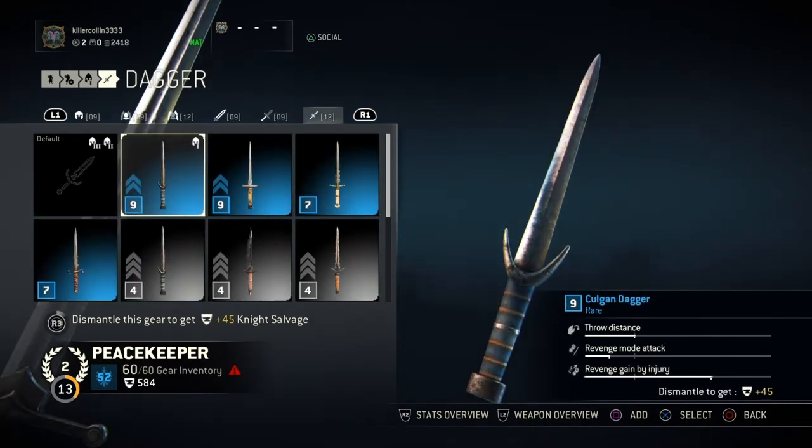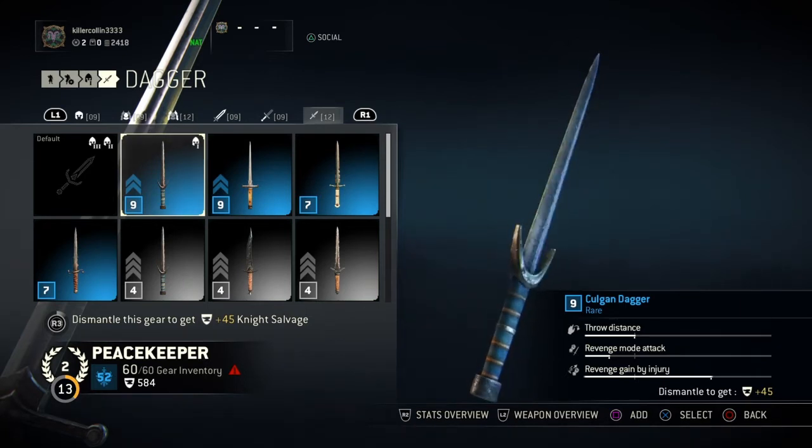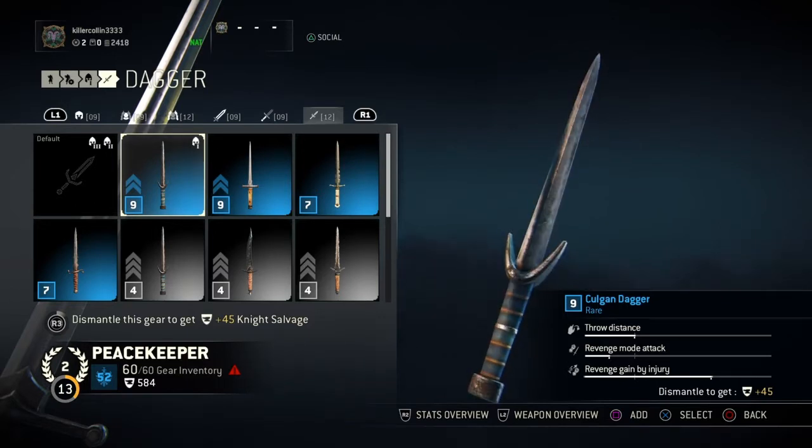And then for my dagger, I really like the revenge by injury just because say I mess up my block, I can still get the same amount for my revenge as I would if I didn't block, which is super good just in case I get hit from behind, I can still get my revenge meter up a lot.